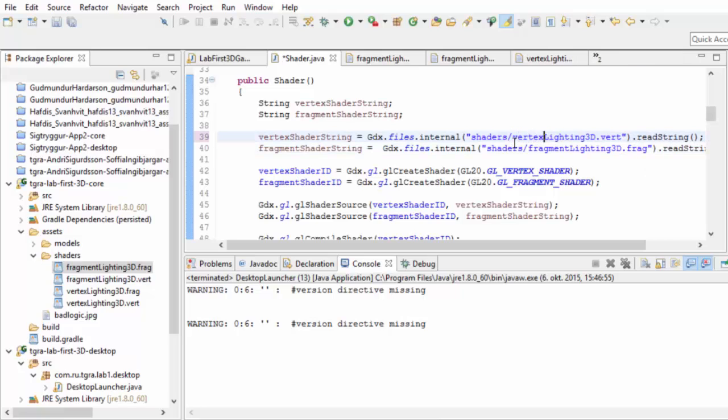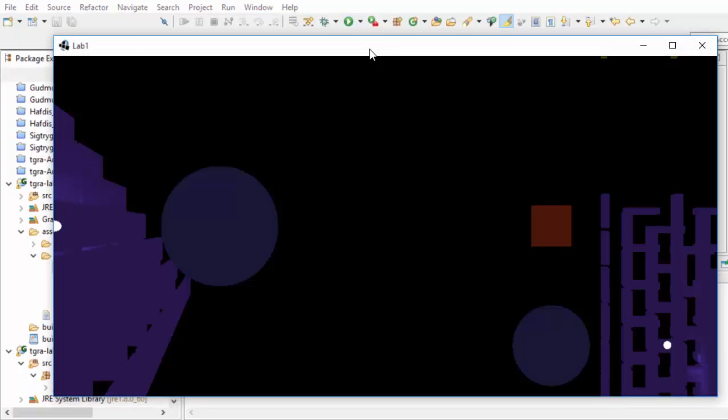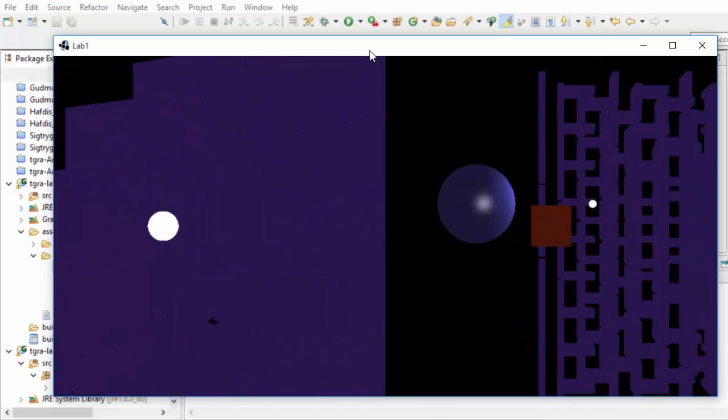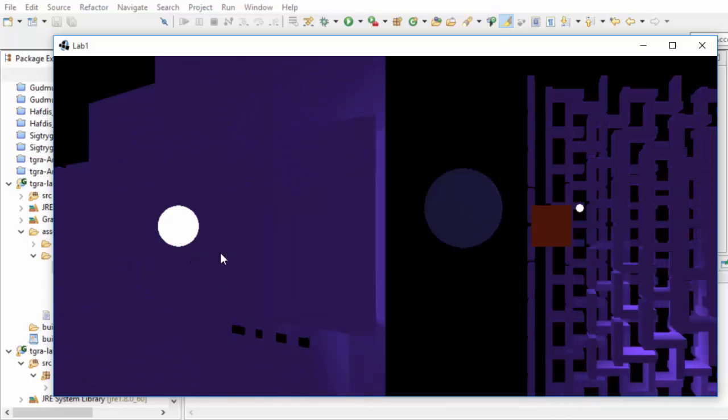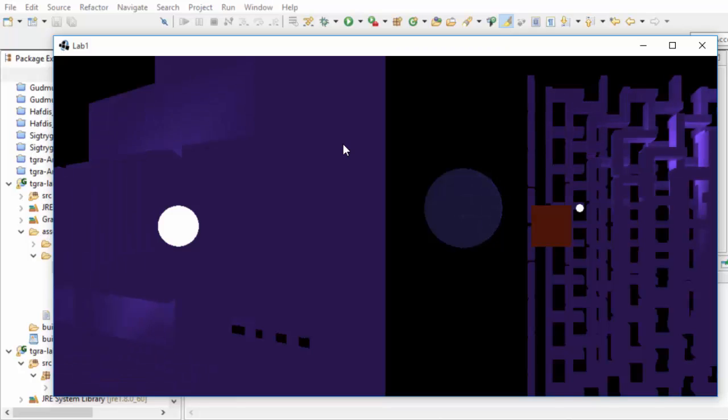go here, and it doesn't even affect the polygons closest to it, because those polygons have vertices here and here and here, and none of these vertices are close enough to this circle that is supposed to be here ever to be lit. And that means that because we're only linearly interpolating the color, we just get a dark color here, a dark color here, a dark color here, and that dark color is then linearly interpolated over the entire thing, and we just get the same flat dark color.